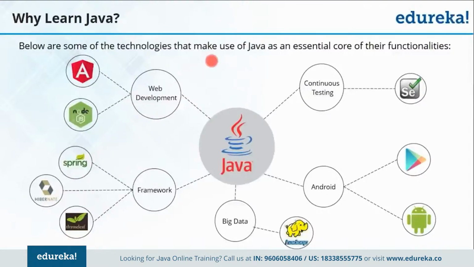Now again, when we look at the web development field, here when you talk about these two, Angular as well as Node.js, these are basically scripting languages. Here what you're going to be doing is that you're going to be using JavaScript extensively as part of their core as such. Okay, so any questions still here?